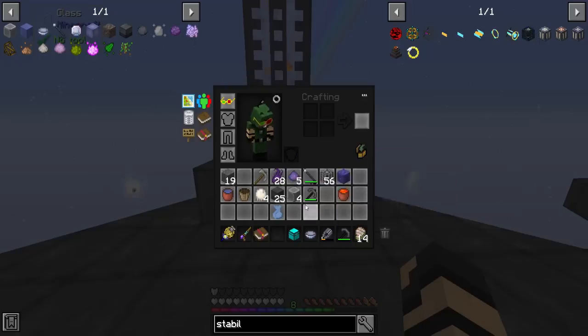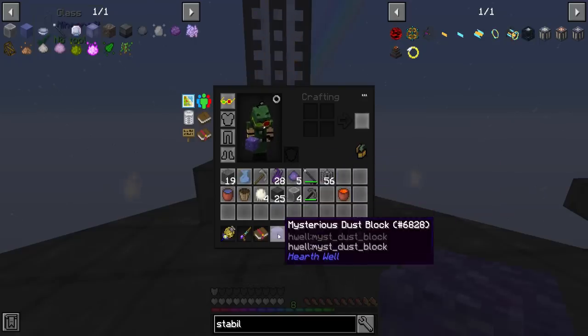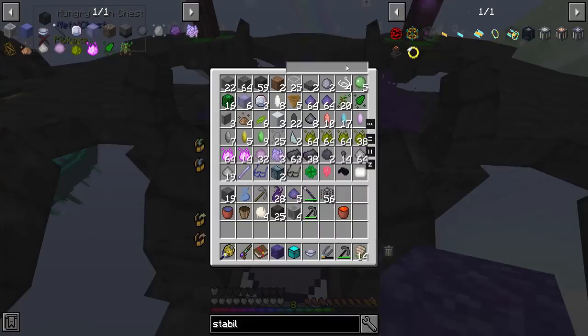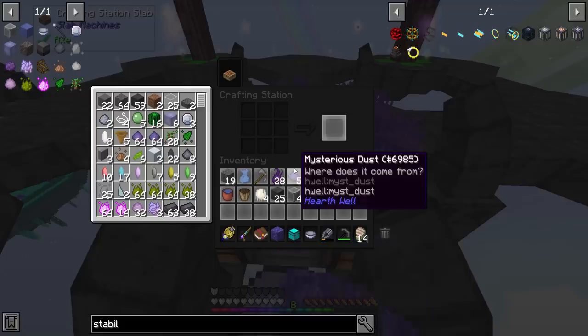And that shouldn't take very long. And then a soul block. Mysterious dust block, I believe, is what it's used to make. Oh no, that's used to make the raw Azul block. What did I do with those? What did I do? Alright, Azul. There's none in there. Okay, so click here.